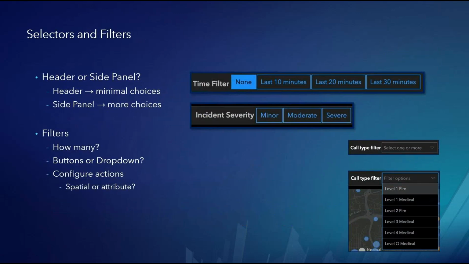And then the next one, I know we're running up against it here. I apologize, and I'm almost done. But selectors and filters, I didn't get into this just yet, but these are selectors that you can set up inside of the dashboard in either the header or the side panel element, and you can filter down a data set so that filter applies to the entire dashboard.